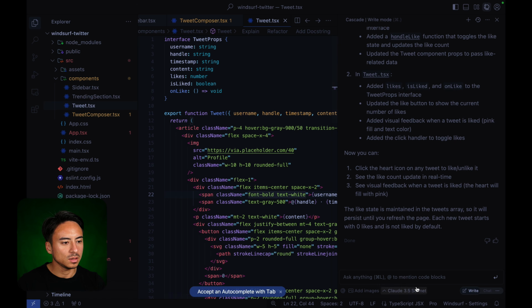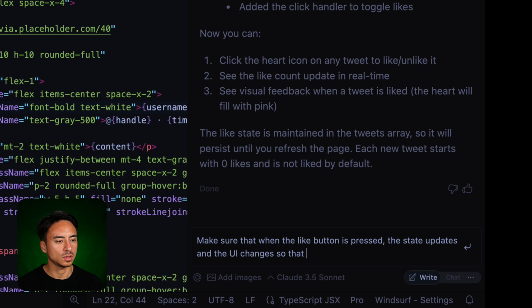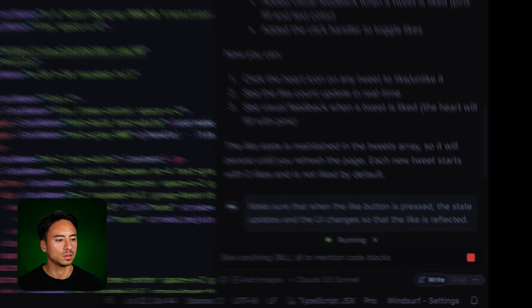Maybe not yet. Okay. Make sure that when the like button is pressed, the state updates and the UI changes so that the like is reflected.